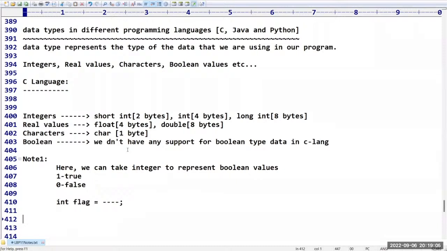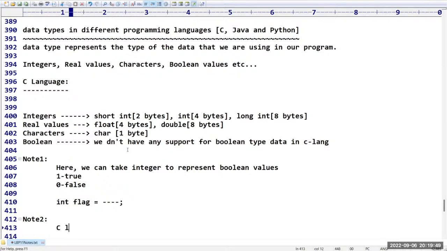Whenever I am writing C language code, suppose I get a chance to store a Boolean value, but C language is not in a position to provide support for Boolean. In such cases, what do we have to do? Declare an integer variable. Better to name it flag, because if inbuilt support were there, any name we could take. But inbuilt support is not there. That's why it is better to name it flag, so that any programmer worldwide can understand this. Flag means which will maintain the status. So keep this in mind. Today I'm going to cover one program related to that also.